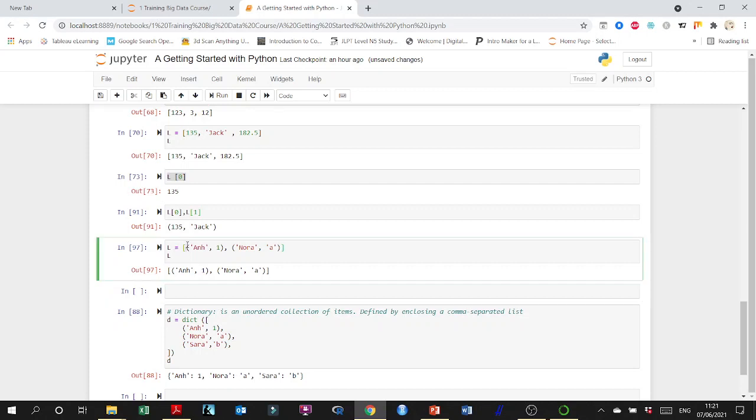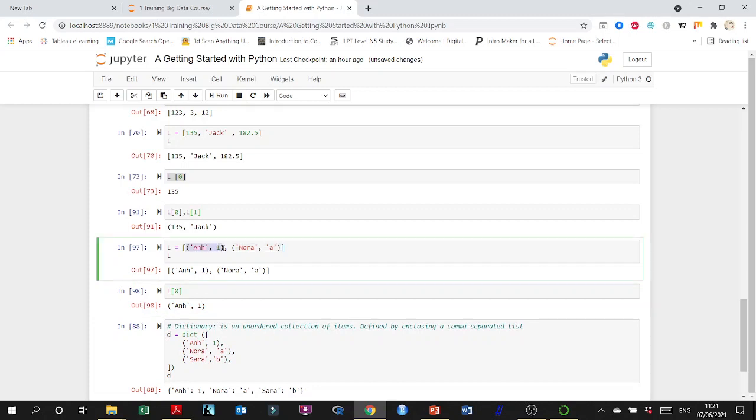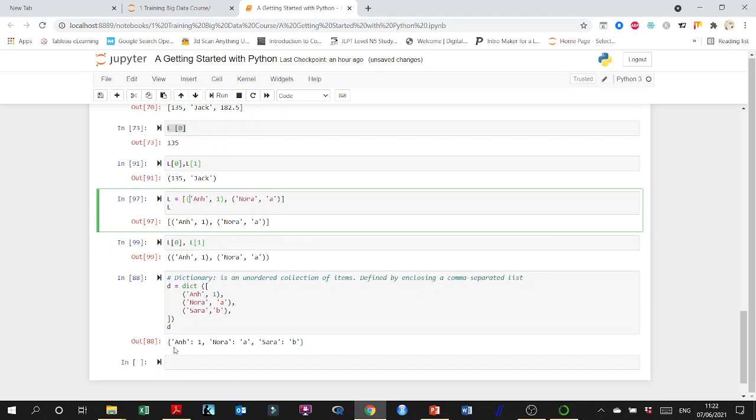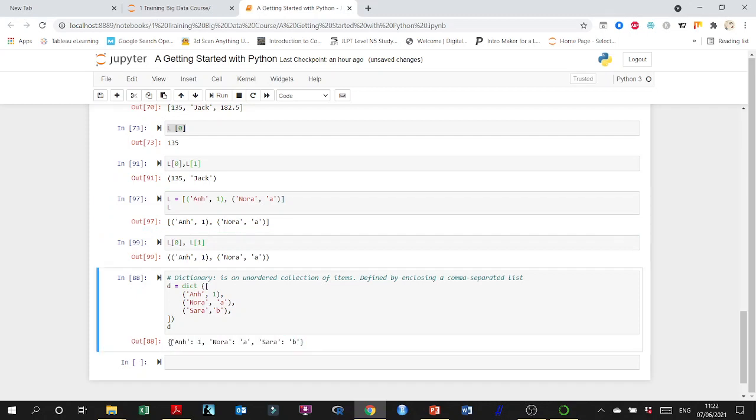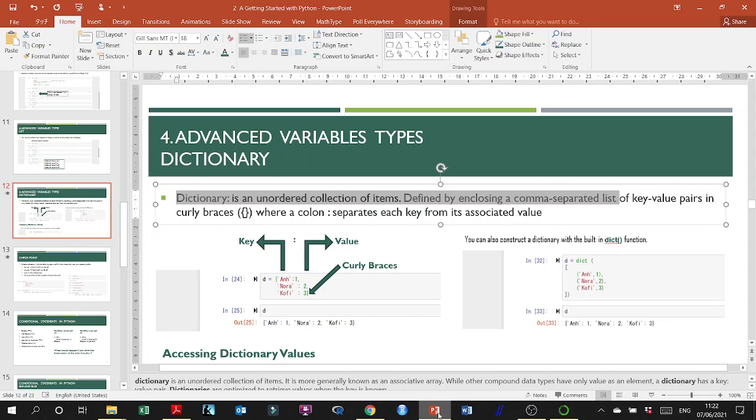Okay, in this case, when I have un1, Nora A here, how can I return un? Let's see, this is L0, for example. What is L0 here? L0 is the whole thing, un and 1. And what about L1? L1 here will be the whole thing, Nora A. Oh wow, this is quite interesting. So what is the difference between this and this? Here is un, 1, Nora, A, Sarah, B, and look at the output. The output is in curly brackets, and this means that this is the key and this is the value. Value. This is the key and this is the value.